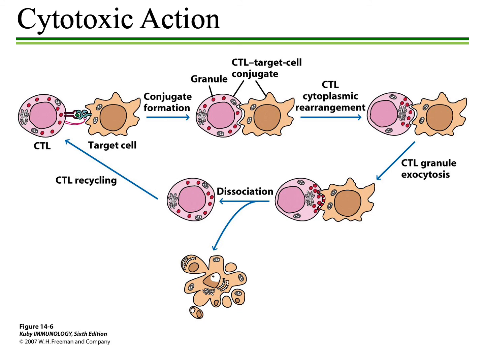The granule contents are released, and those granule contents then begin the process of apoptosis in the target cell. Apoptosis is also referred to as programmed cell death. It is a highly regulated mechanism, and it is very easily identifiable for those who have been trained in looking at deterioration or degradation of cells. There is what's known as characteristic blebbing, which is these little bubble-like structures that seem to form when apoptosis is induced. There is distinct nuclear fragmentation that takes place, and there is evidence of mRNA decay that also takes place. So there are characteristic physiological things that are occurring in apoptosis, and these are all triggered by the release of the granules from the CTL, targeting that target cell for destruction.